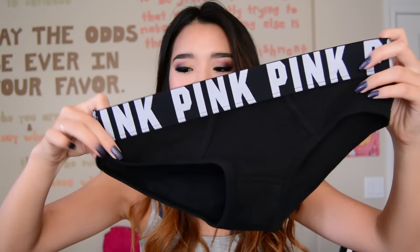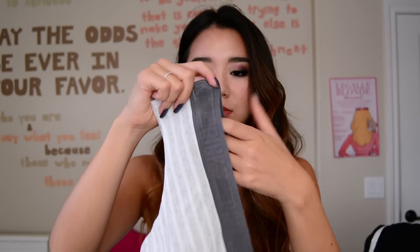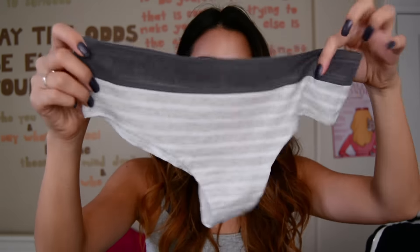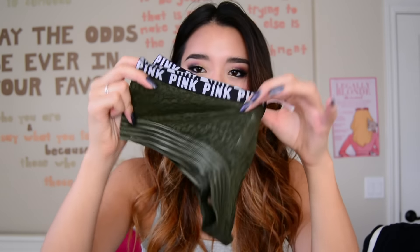I did get a couple of these almost athletic, tighty-whitey looking ones — obviously for girls. I got the maroon pair that has a gray back, which is kind of bizarre but go with it. I also got them in black, though you can't even see the detail on them — I wish I had gotten the neon fluorescent yellow one but whatever. I got the gray ones with the pink band — just the striped cheeky ones. And I got this pair because they're olive green, and anything olive green I'm a sucker for, also with the pink band on top.